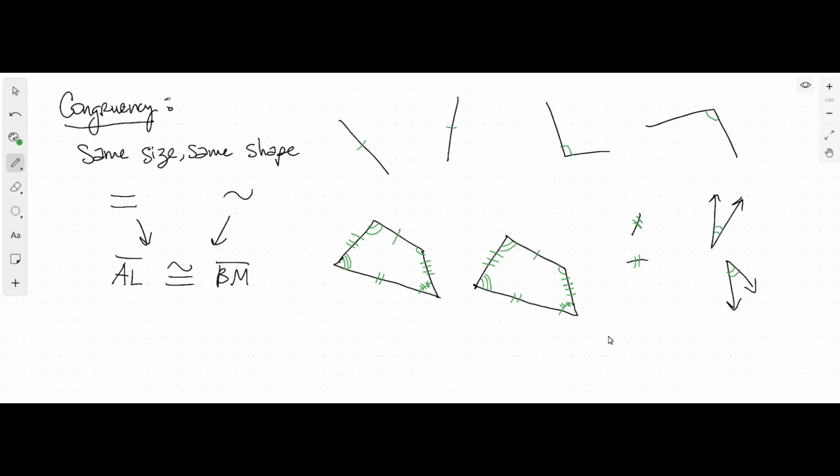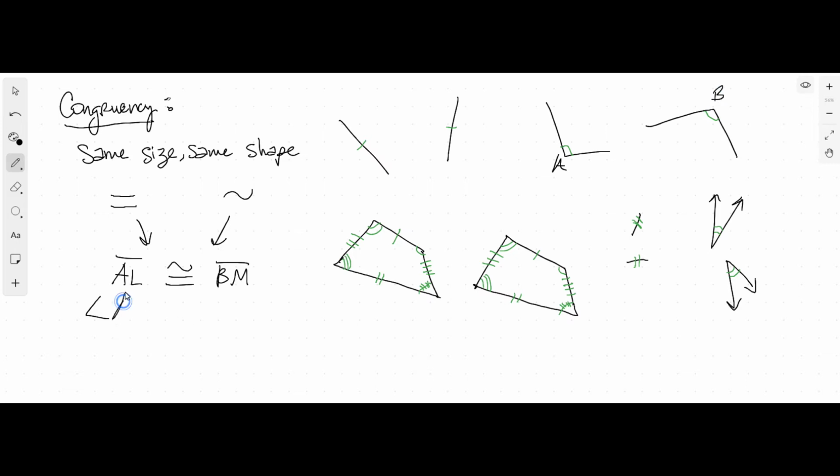So we're gonna patch our way through this, and I'll show you the slideshow for the rest of this. But these are my ways of showing that these are congruent. I showed you how to write down that my segments are congruent. I'm going to use my mouse to write this out, so it's going to be really messy. Please bear with me. So let's call this angle A and angle B.